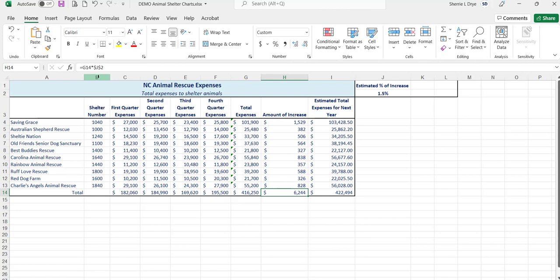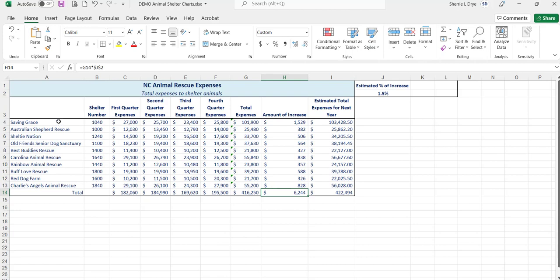One way you could avoid it is take the shelter numbers and move those before column A, and then just use the shelter names and highlight the data that way. But what we'll do in this case is we'll highlight just the names of the rescues as well as the quarterly expenses. We'll leave out that shelter number because it does not like that included in the data.